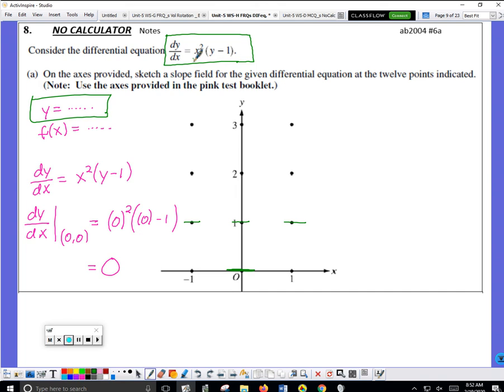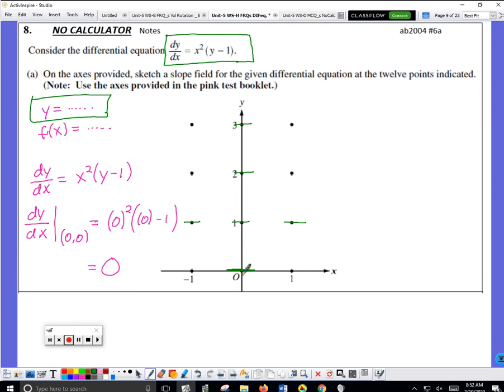So the next pattern to notice is exactly what Savannah did, 3 points. This goes back to the idea that when you're drawing a slope field, you are drawing what y might look like. You're using the equation for finding the slope of y, and you're drawing what the slopes of y would look like at different points. It's totally different than graphing. In a graph, every dot represents numbers. Here we're not graphing dots. We're saying if the graph of y went through this point, the slope at that point would be 0, because the equation tells us that.